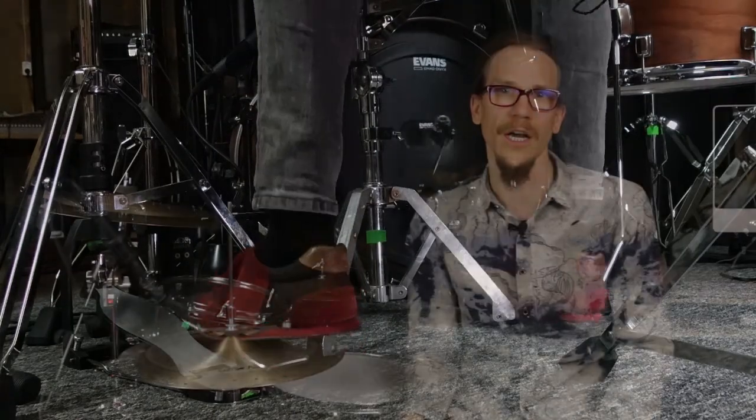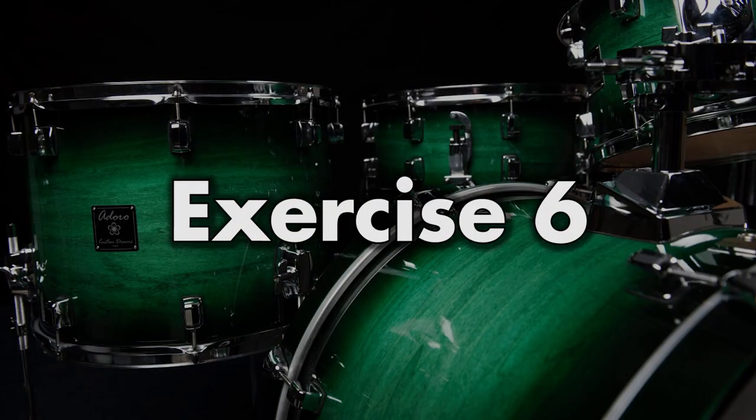In a previous video, I showed you a great exercise for this and even uploaded it again as a separate video for you to participate in. But since it's so helpful, I want to show it to you again, specifically for the double bass drum. The idea is very simple.